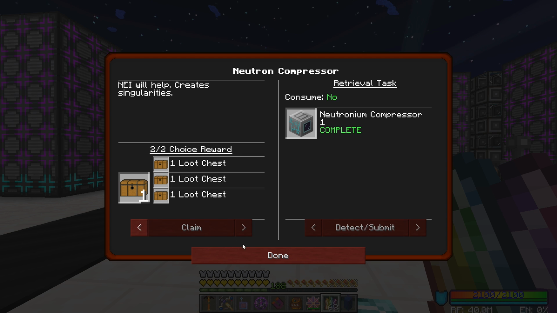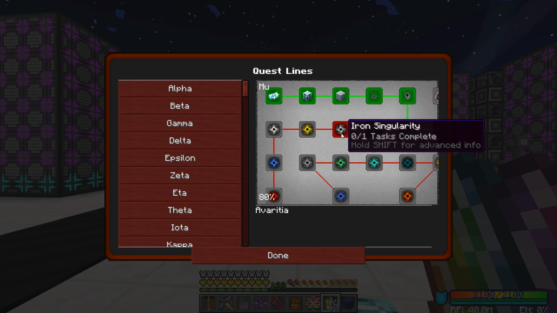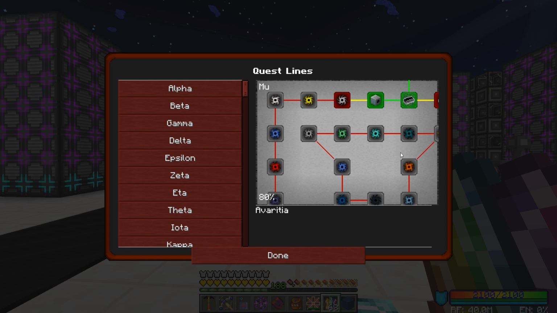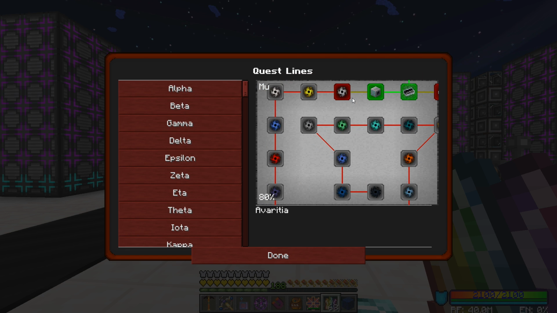Awesome. So we'll claim our loot chest for this. That is going to open up the ability for us to start crafting the singularities. So yeah, all these different singularities are things that we're going to have to make, but we're going to set it up to be automated because I don't want to have to craft one of these and then be like, okay, now I need to craft another one. Let's switch it over, whatever.